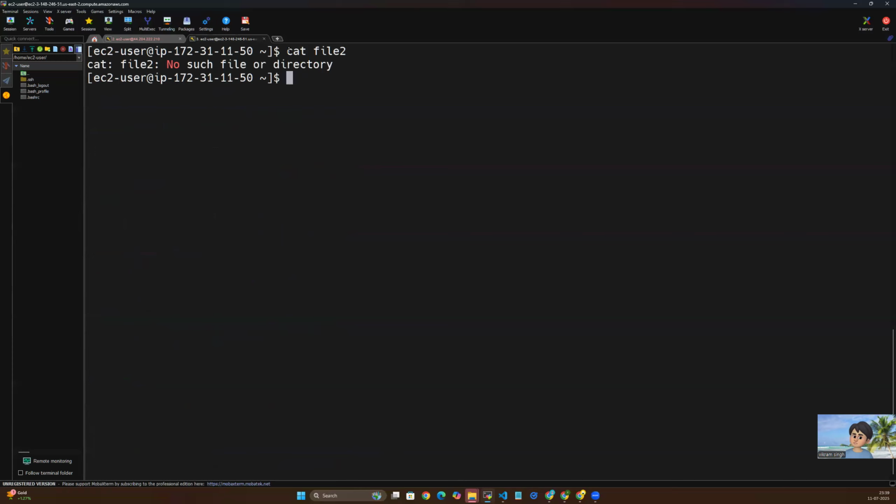Because if you write like this, it will try to read the contents of this file, but we haven't created anything like that. No such file or directory. We need to use cat greater than file 2. Enter. Let's add some more contents, for example, hello world.